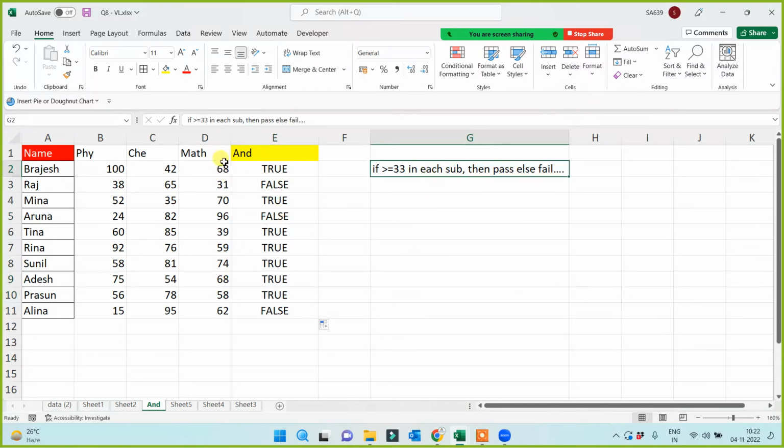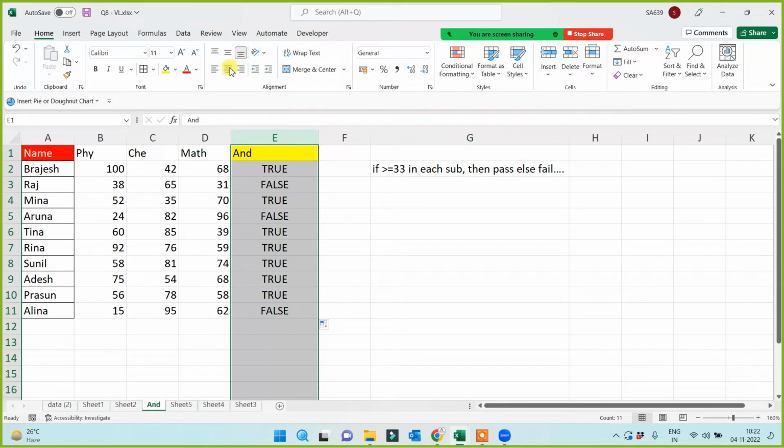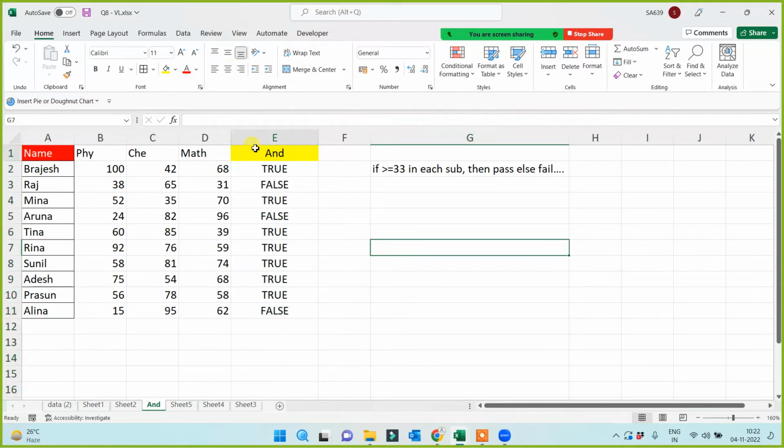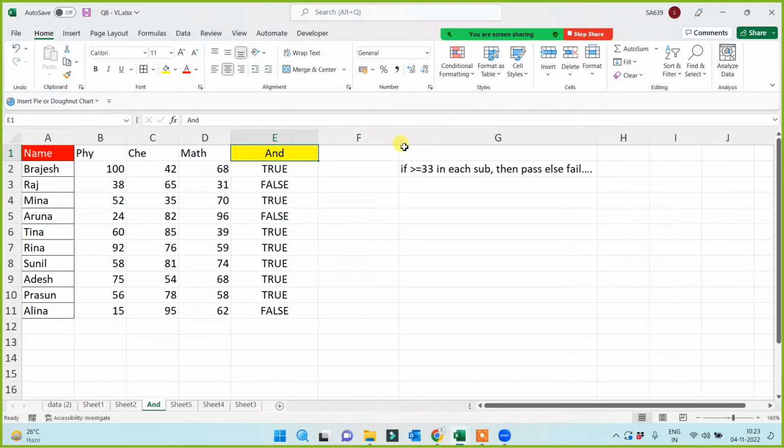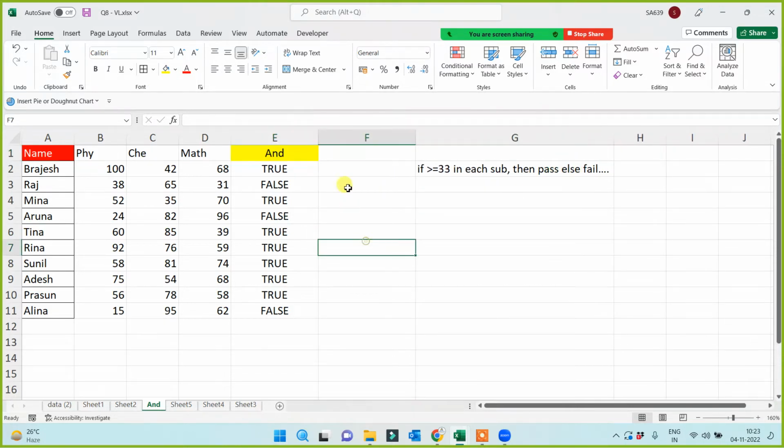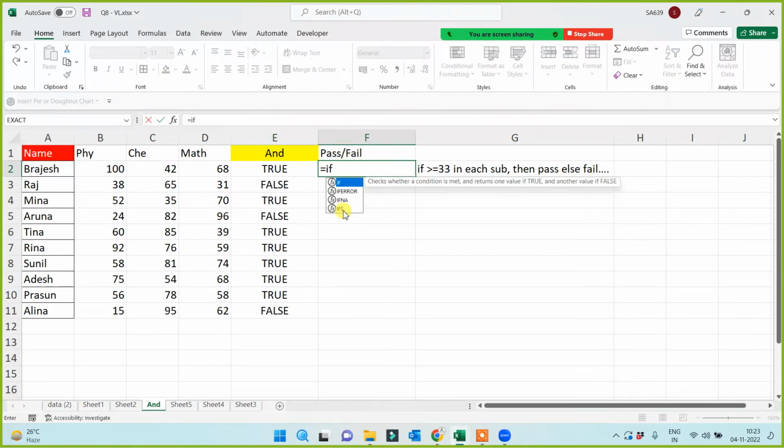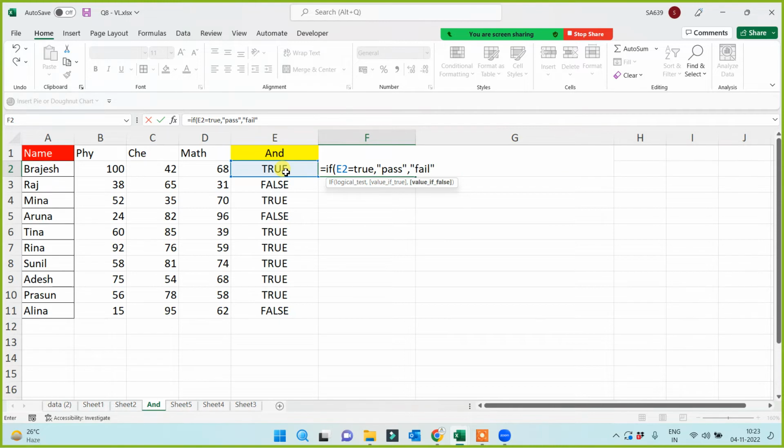With the help of the AND function, you can find either true or false. After that, you can find the final answer, who is pass or fail. If this value is true, then pass. So the question is, if this equals true, then pass, otherwise fail. That's it.